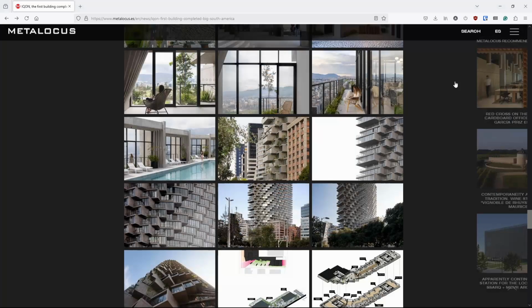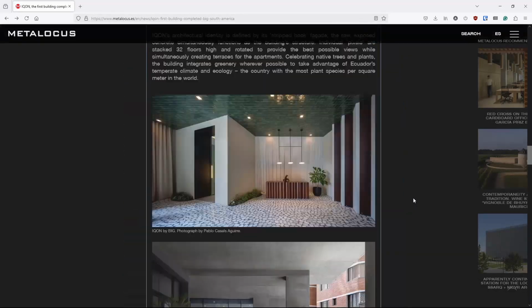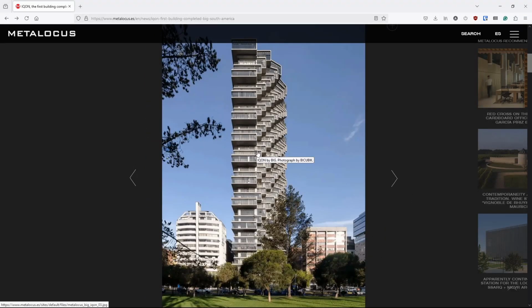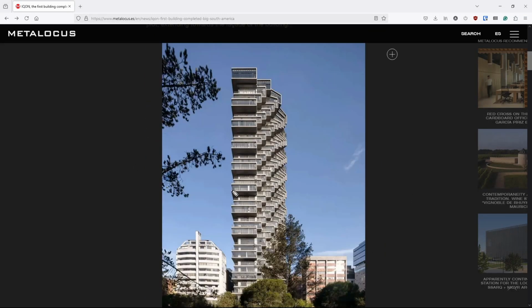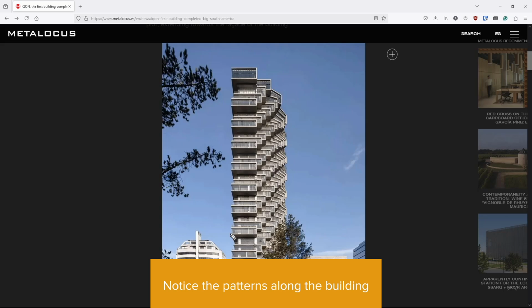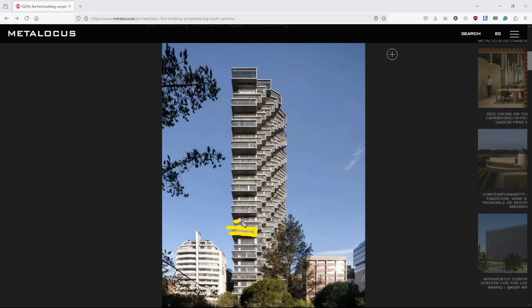If I show it to you a little bit better, if you go to the front view of the building, to this one, if you look at this side, you see basically there's a repetition every 3 floors, right? So we have this first element, right? Then the next element is kind of shifted a little bit to the right. And then the third one is even shifted more. And then it repeats again. So, this first element is again here. And the second one is shifted back a little, etc., etc. And all these things, if you add them all together, it creates these triangular lines in the facade.